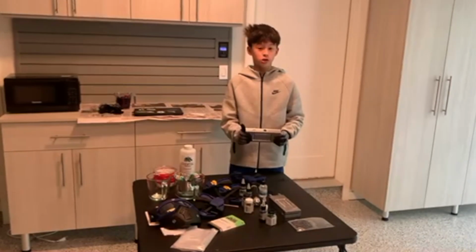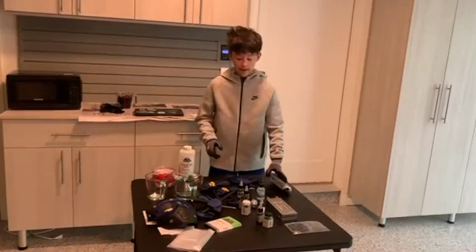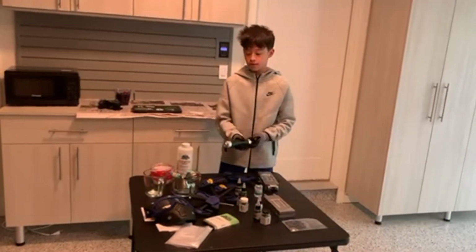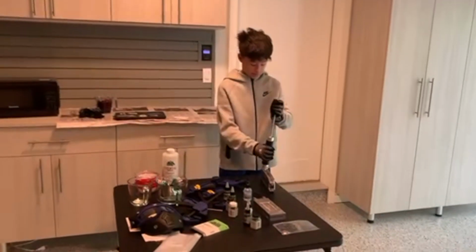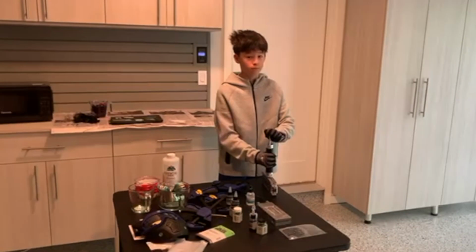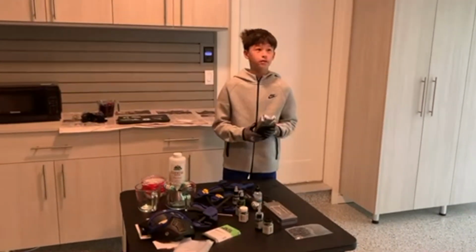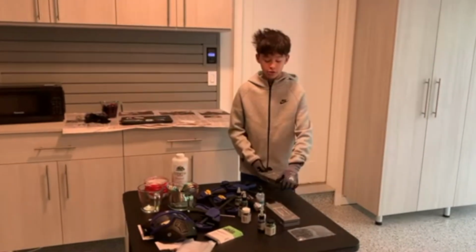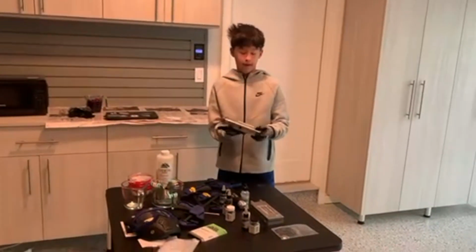clamp whatever molds you're going to be using with these, and then use your injector to suck up the liquid and inject it into your molds, like this. Once you finish that, wait 3 to 5 hours to let them cure. After you let them cure, you use cool lures like these.